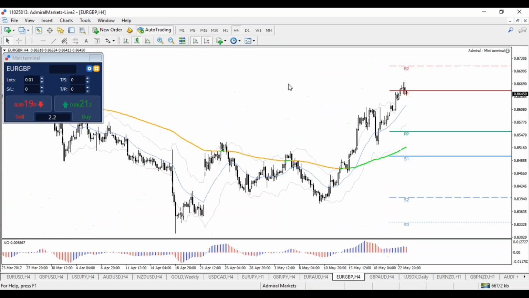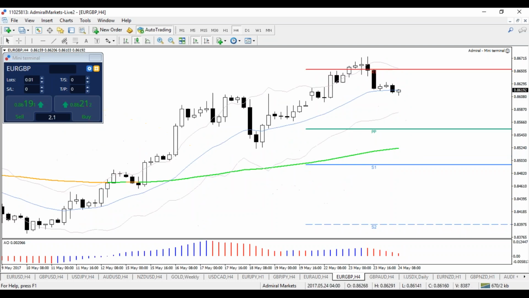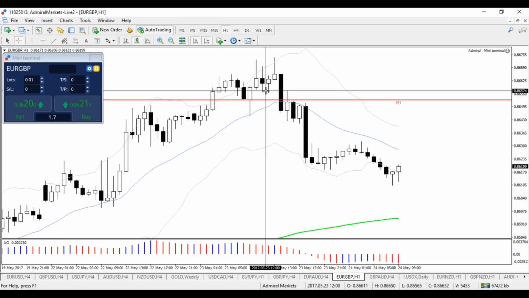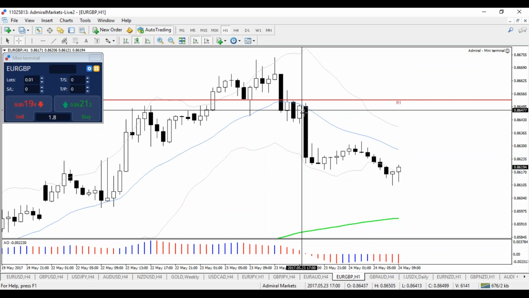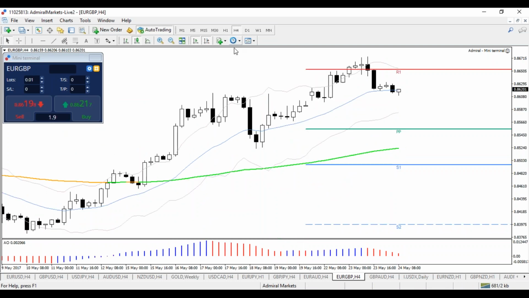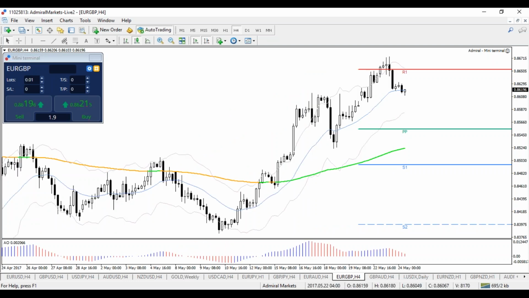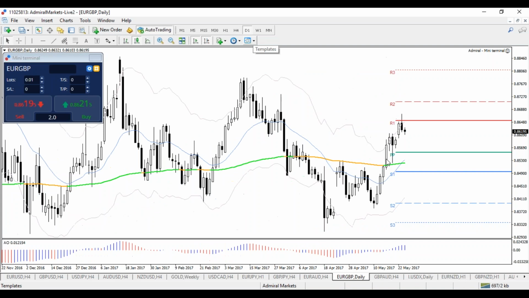Euro pound, looking at it yesterday too, around here and continuing to the downside. One of our attendees warned us of the euro pound reversal similar to the euro dollar, and I agreed with the viewer, and it is indeed making some retracement. I'm not sure if this is a full-fledged reversal on the euro pound necessarily though, but it's definitely retracement territory. I would say at least back to the pivot point is a conservative target.